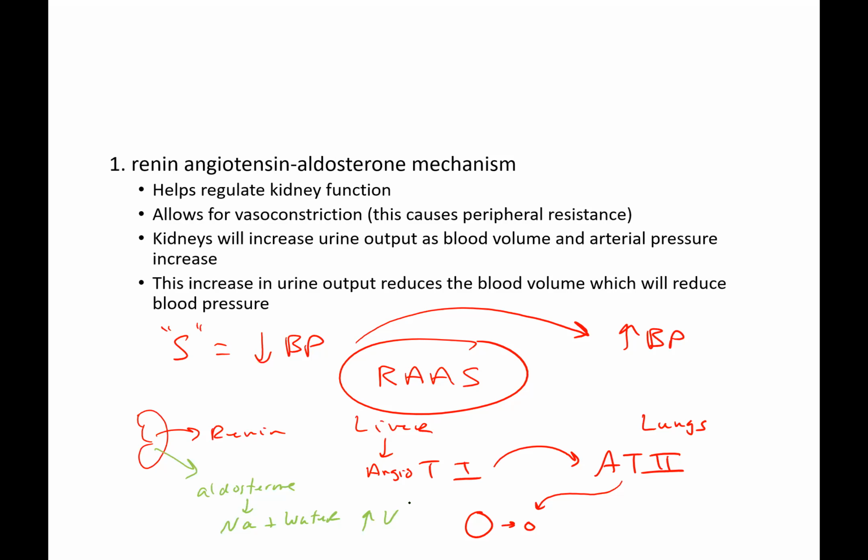Okay. Now listen, pretty much always when you increase blood volume, you increase blood pressure. If you decrease blood volume, you decrease blood pressure. Those pretty much always go together. So the long-term goal with your RAAS system is to increase the blood pressure, and it does it in two ways. Making the tube smaller, which increases peripheral resistance, which means pressure goes up. And it does it by keeping sodium and keeping water, which increases blood volume, which also increases the pressure.